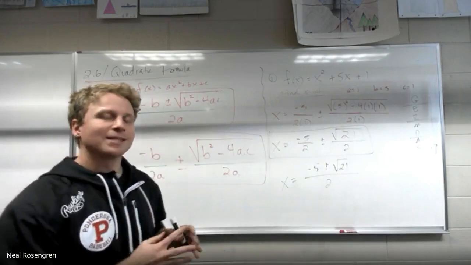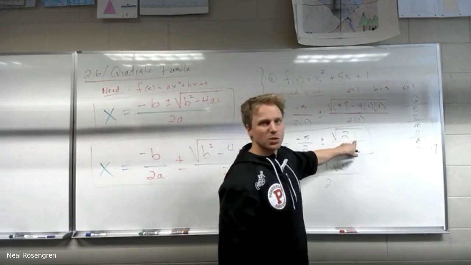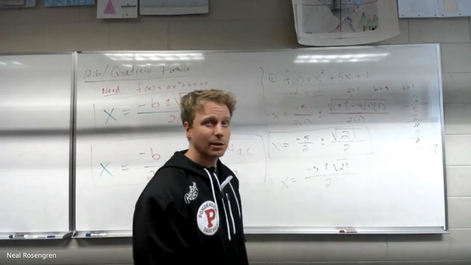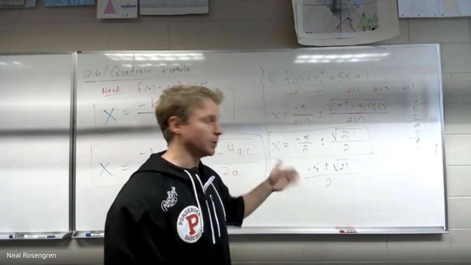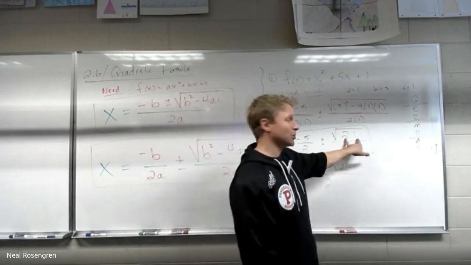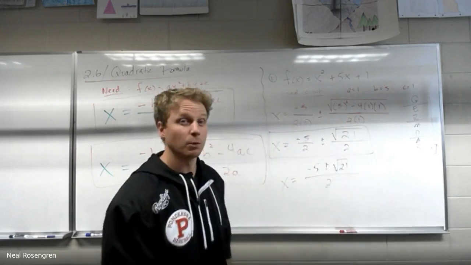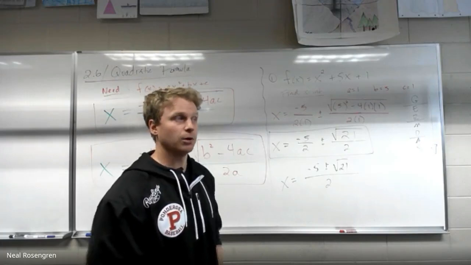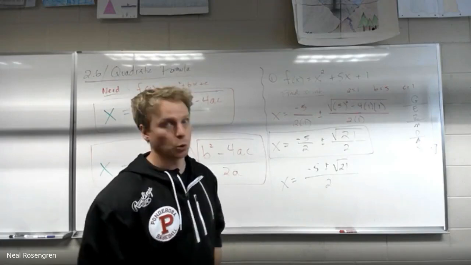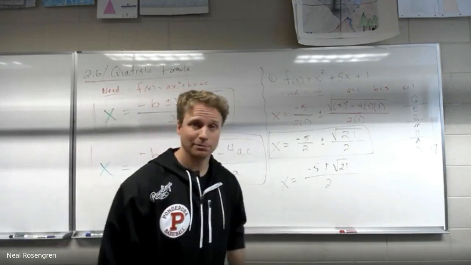The thing you're going to see that I'm going to show you tomorrow is that sometimes this square root right here can be made a little bit simpler. And that'll allow us to potentially divide by 2, right? Because this 21 trapped underneath the square root, I can't actually divide it by 2. It's not going to work out the way we want it to. But there are ways to simplify radicals if your numbers are bigger, or if your numbers work out in a certain way. So I'll show that to you tomorrow. But there you go. That's it.